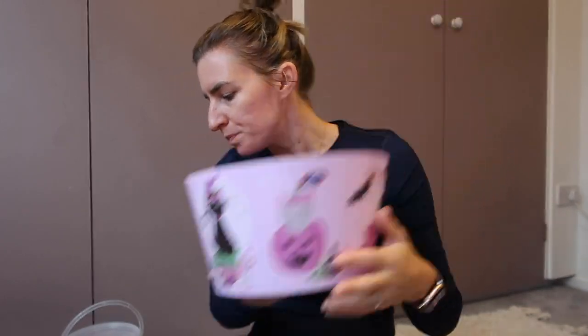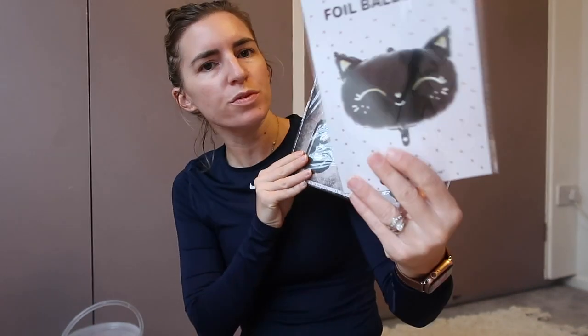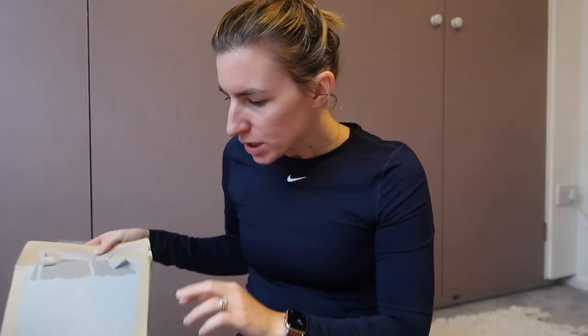I got a little treat bucket from B&M for a pound — really cute. I'm going for a girly dark cat theme, so it's lilac and purple with cats on it. I also got a cat balloon and a 'Boo' balloon — the Boo one was from eBay, the cat one from B&M for £2. She also has a gold '1' and '0' balloon for ten, and some cat plates from eBay. Her birthday is the 30th, right on Halloween, so I've gone for more of a girly Halloween theme.